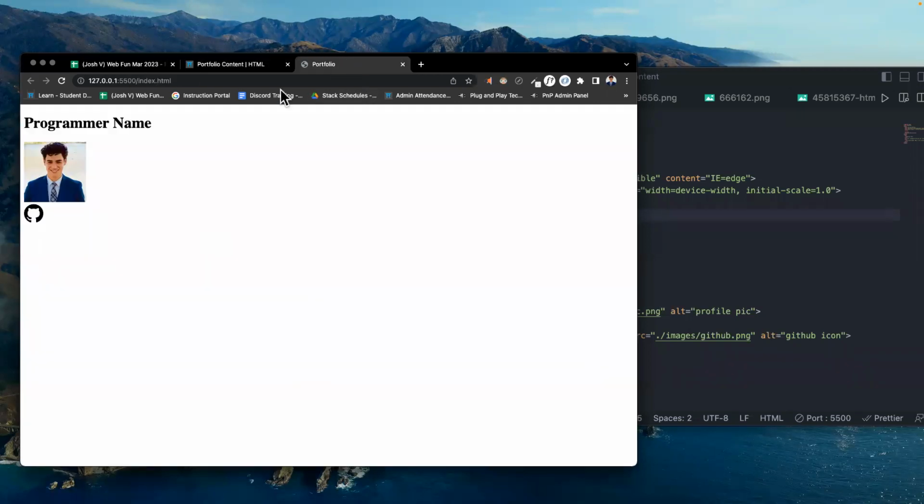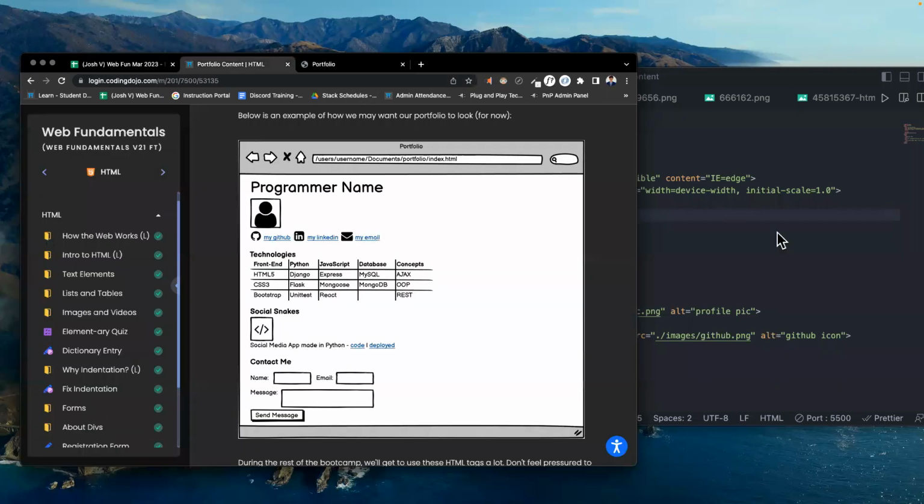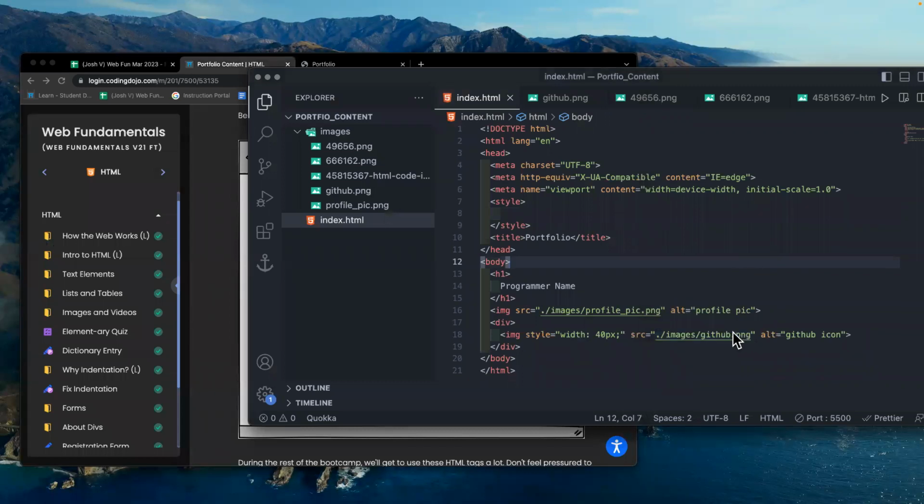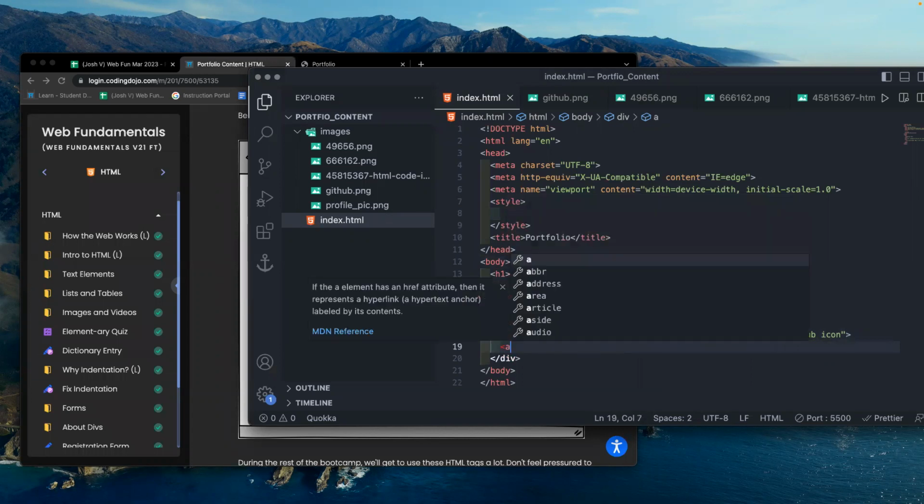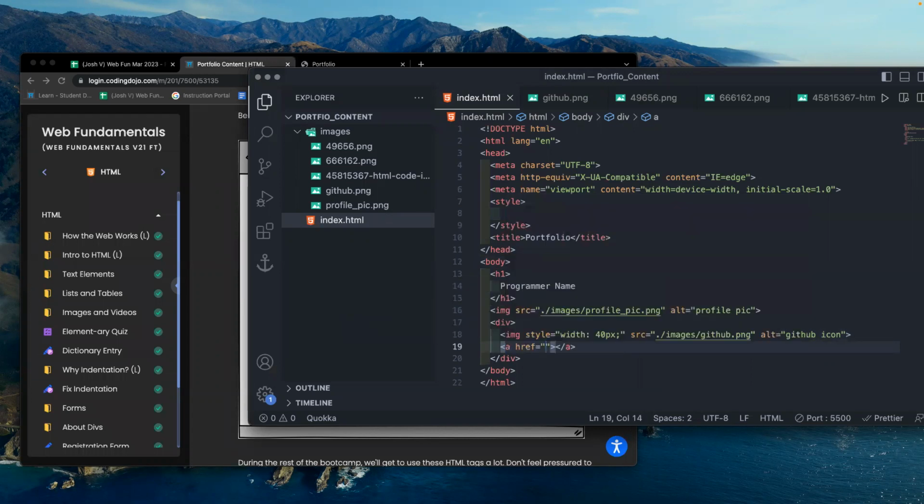So I have the image there and I want to put some text next to it. So right next to this image here, in fact, below it, I can say A. If I type in A and then press enter, it's going to ask me for a link. I'm going to put a hashtag in there because I don't have an actual place I want to link it to yet. I'll do that later. And I want to put my GitHub as the link.